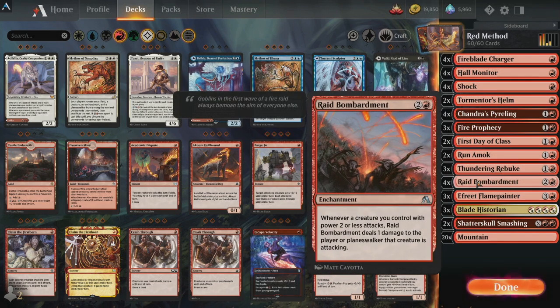Okay, now we have Raid Bombardment. Now we're getting to the tricks here. There used to be a card called Cavalcade of Calamity. Ooh, that was a lot of alliteration. Anyways, whenever a creature you control with power 2 or less attacks, Raid Bombardment deals 1 damage.